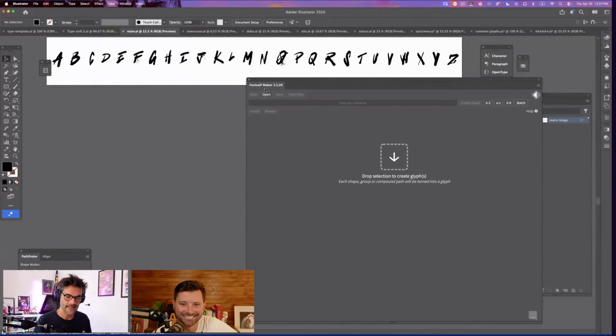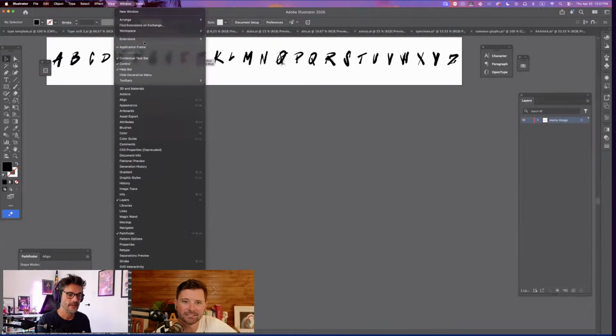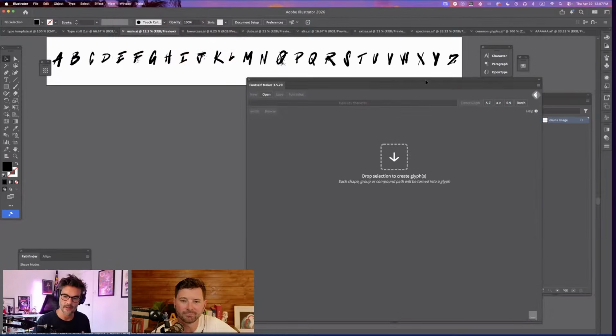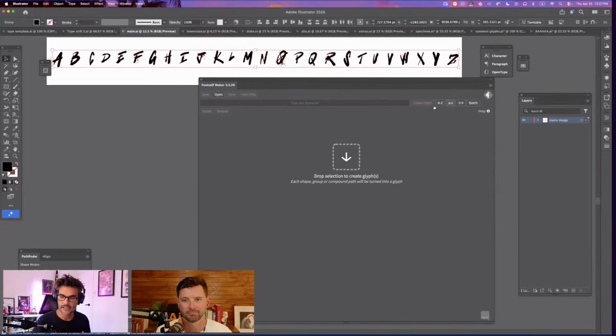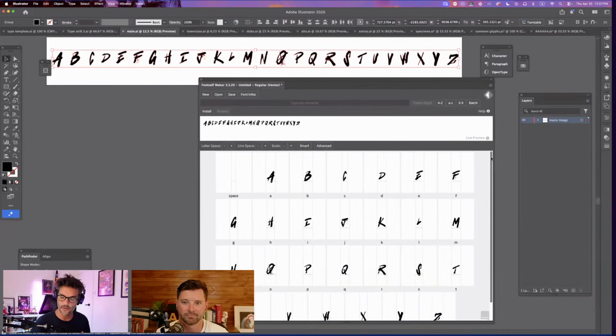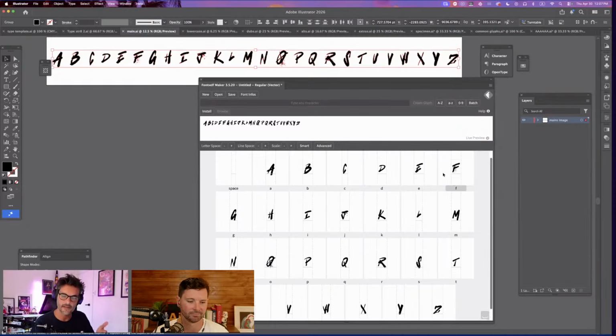Okay, so as I said, once you purchase the plugin and install it, it goes into your extensions. So Window, Extensions, Font Self Maker, and it opens up like this. And we can drag these as we saw yesterday. We can select all of these and then literally click on either uppercase or lowercase and add them to our font, and it will just import them. It's pretty smart in the sense that as long as they're in alphabetical order and in a straight line, you won't have to manually import each one and assign them. It just does them all one by one, and it knows that the A is an A, and then it knows that the D is D, and so on and so forth. So it's pretty easy to use in that sense.